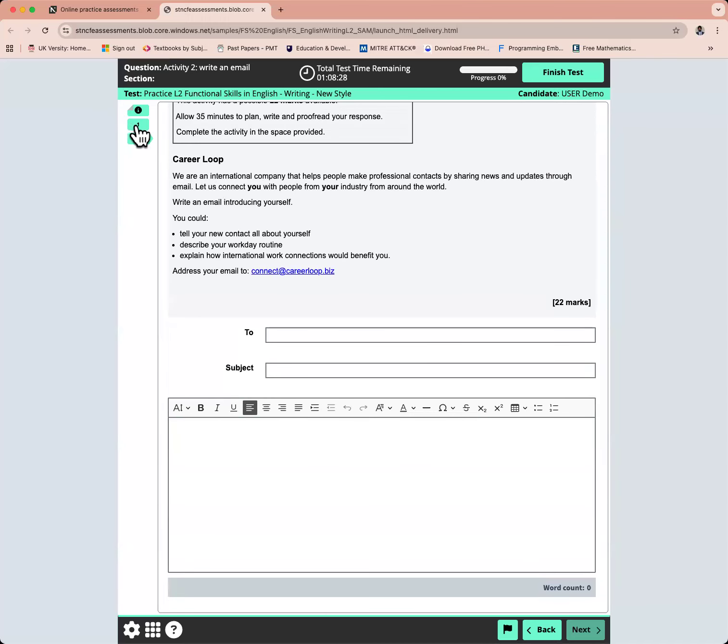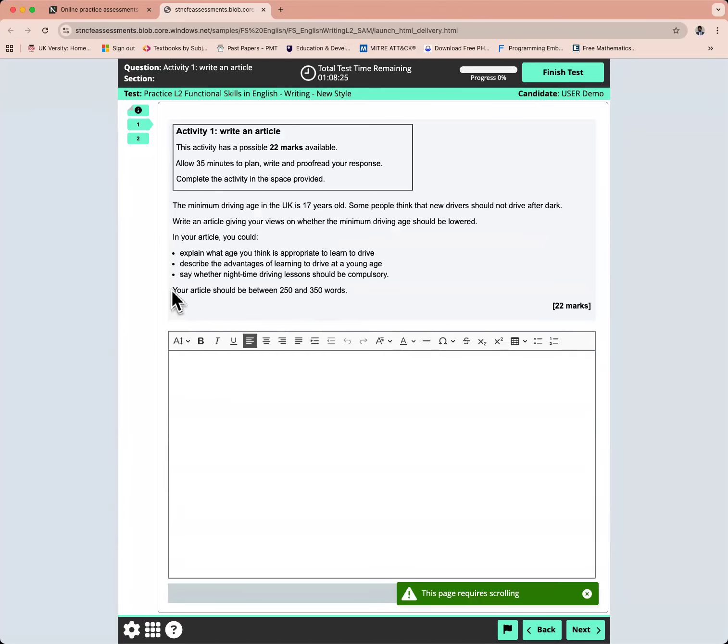Now, one of the things that you will need to note when you do a writing test is that there's a minimum word count given. So your article will need to be 250 to 350 words. That means you have to write at least 250, and it can go up to 350. If you want to write more, that's fine, but I would suggest writing within the word limit, because you don't want unnecessary errors, mistakes, punctuation, and grammar to be checked. You would want to write something related to what has been given as guidance, and that would be good enough for us to check, or when I say us, I mean NCFE's examiners, to check whether the person has the required level 2 English or not.